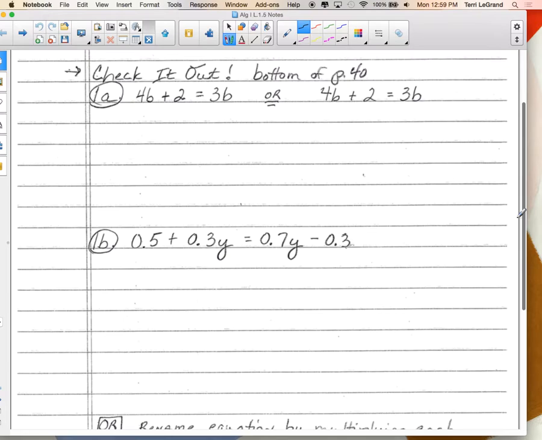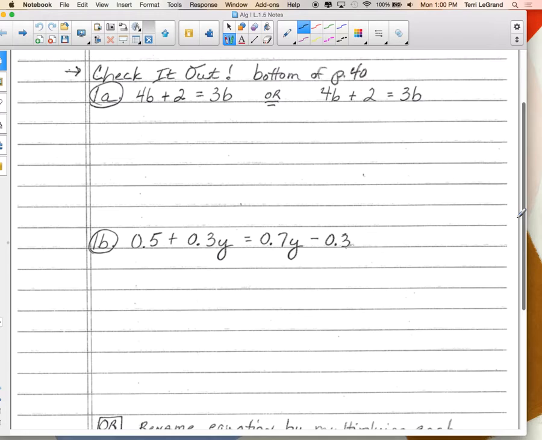We're just going to go right into solving some of these types of problems. We're actually doing from the bottom of page 40, the check it out problems that go with example 1. Make sure you study example 1, 2 on your own, okay? So we have 4b, that's not a 6, that's a b. 4b plus 2 equals 3b. And there's really a couple of different ways we can go about solving this. And chances are that's what's going to happen between you and maybe even the person sitting at your table. They're going to do it one way and you're going to attack it a different way.